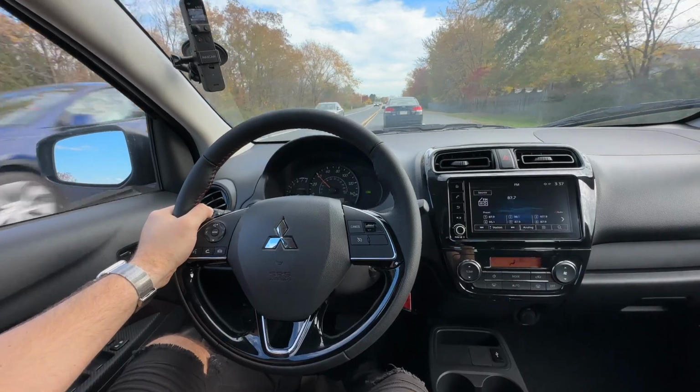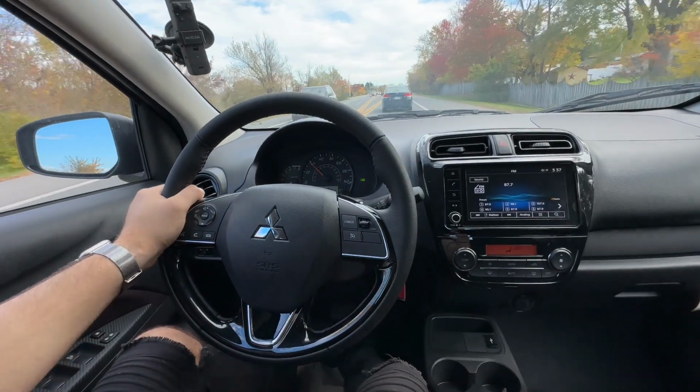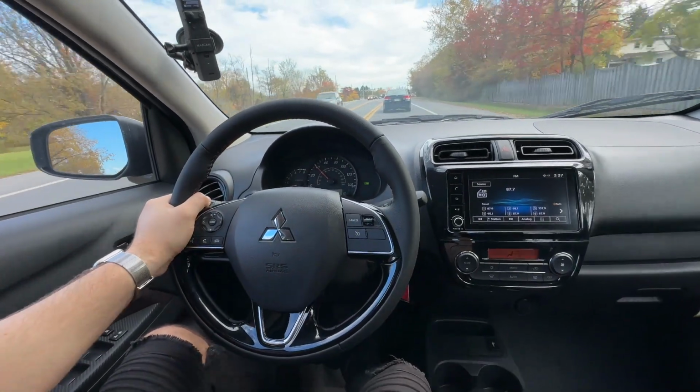I've turned the air on, and I just want to see what the engine does whenever I give it some gas with the air conditioning system on. Here we go. Man, this thing really talks back. Some sound deadening would go a long way. Maybe a different type of engine structure would go a long way. Mitsubishi does not seem concerned about that, but just be aware, a loud engine at all speeds.